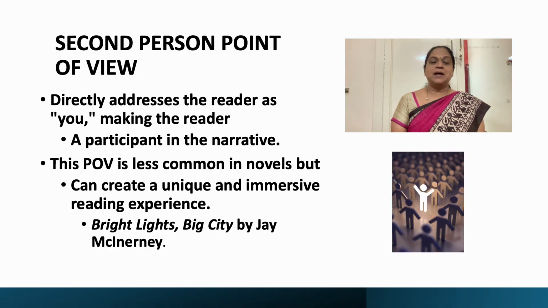Next is the second person point of view. In this kind of novel, there is a direct address to the reader as you, making the reader a participant in the narrative. This POV is less common in novels, but it can create a unique and immersive reading experience, like the one that you find in J. McInerney's Bright Lights, Big City.